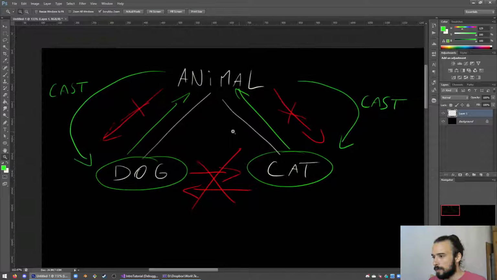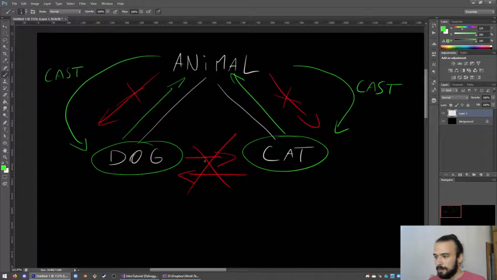Right? But we still cannot go from dog to cat. So if my animal variable contains a cat, I cannot cast it to a dog because it is a cat. There is literally a cat in this variable. So we cannot cast it. We can only cast the animal variable to a dog if what's inside of this animal variable is really a dog.